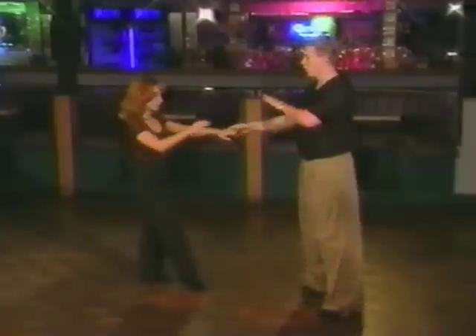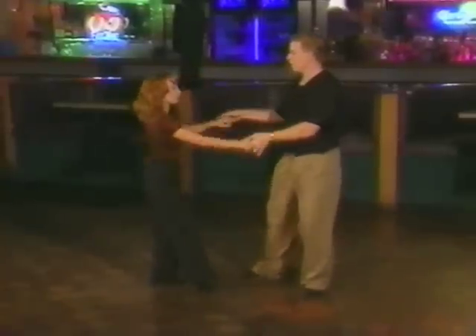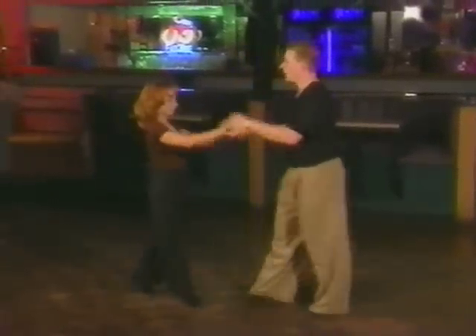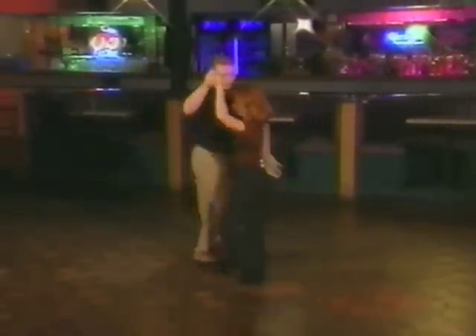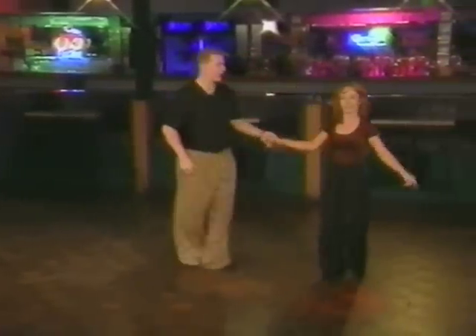After this, guys, what we're going to do is ask for the hand, and we're doing a basic underarm turn just to get back to the right handhold: one, two, three and four, five, stop six. We'll go ahead and do this all the way through from both sides. Bring it across one, two, three and four, five, six, seven and eight. And one, two, three, four. One, two, three, four, five and six. After the hand: two, three and four. Do it again: one, two, three and four, five, six, seven and eight. And one, two, three, four. One, two, three, four, five and six. After the hand: two, three and four, five and six.